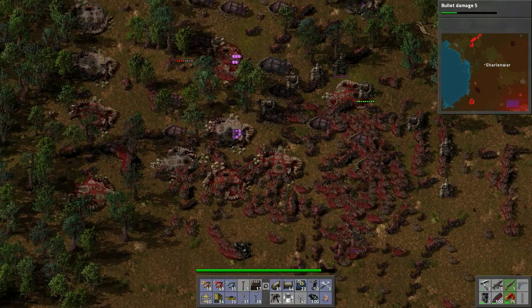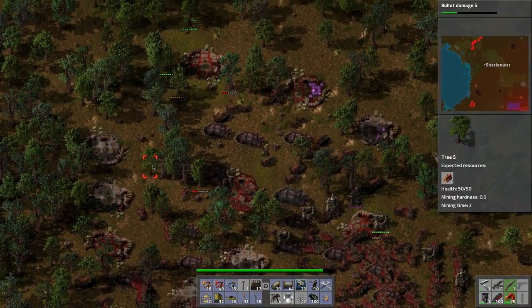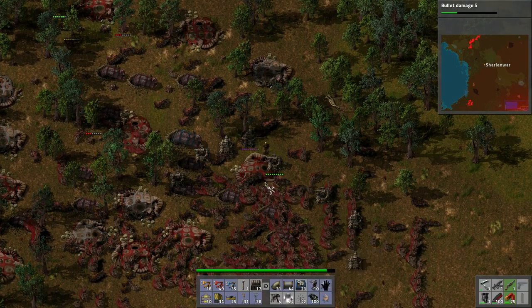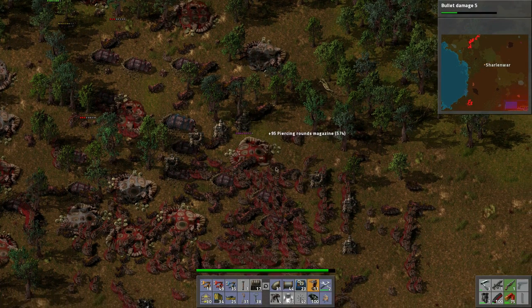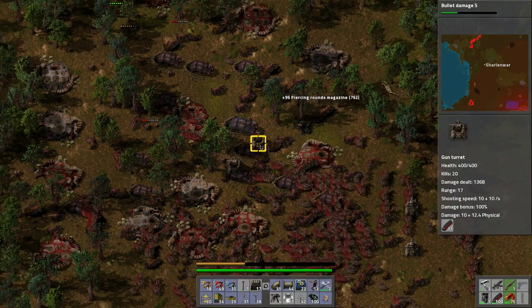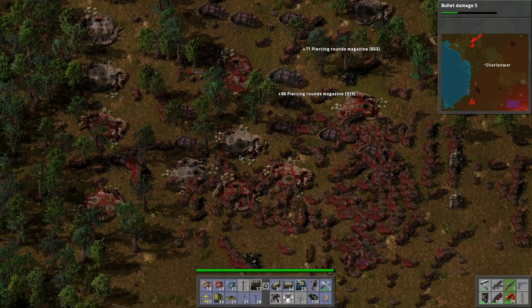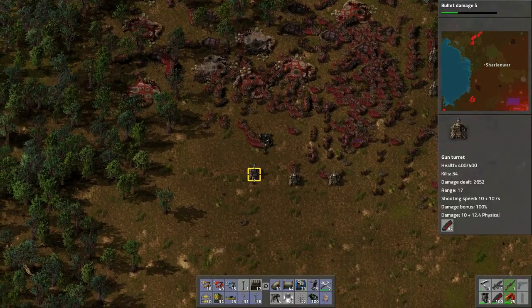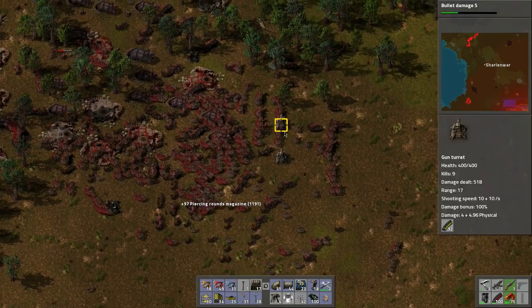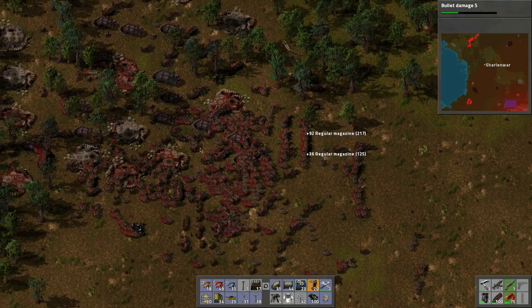Used up all our ammo pretty much. Let's pick up our ammo and see what we have left from the turrets here. Repair the turrets. Let's make sure we pick up all our turrets. I don't want to leave any here because we need everything we can scrounge up. Whew! Look at that battle zone, man.